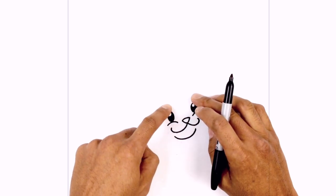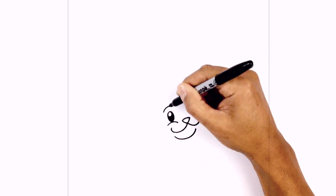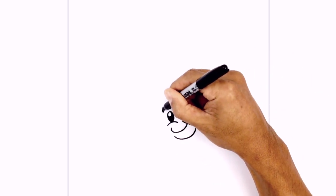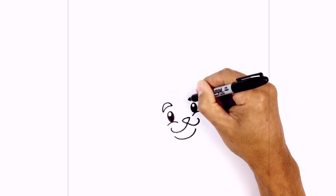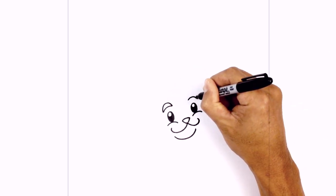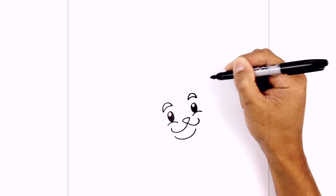Let's go back up above the eyes and draw in the eyebrows. So above the left eye I'm going to draw a curve, then connect those two points with a higher curve going up to the top of the eyebrow and then down. Do the same thing on the right side — curving above the eye, going back to the inside, curving up and then down towards the outside.